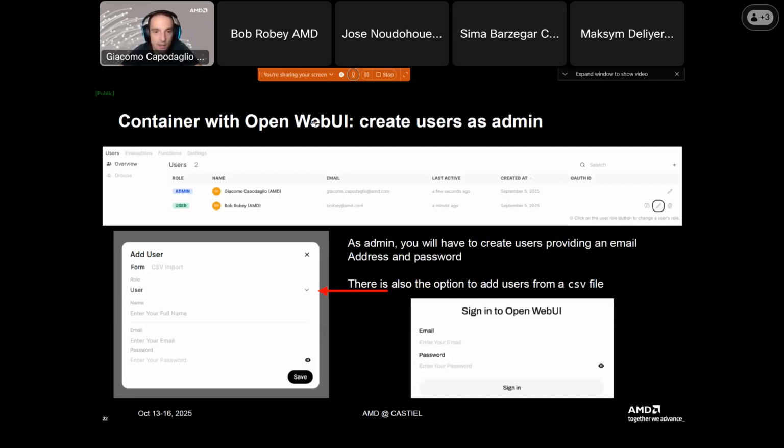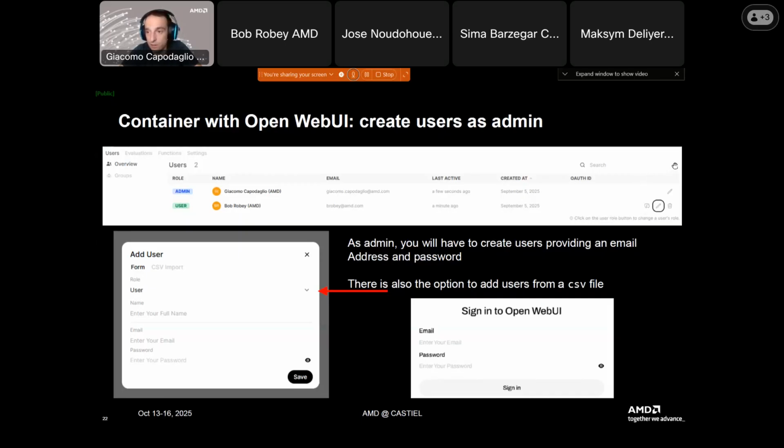And once you have your admin account, you can go ahead and click on the admin panel and then add users. So that's actually what I did with you all to get you on it. So here, for instance, there's an example where I created an account for Bob and then I made him an admin.